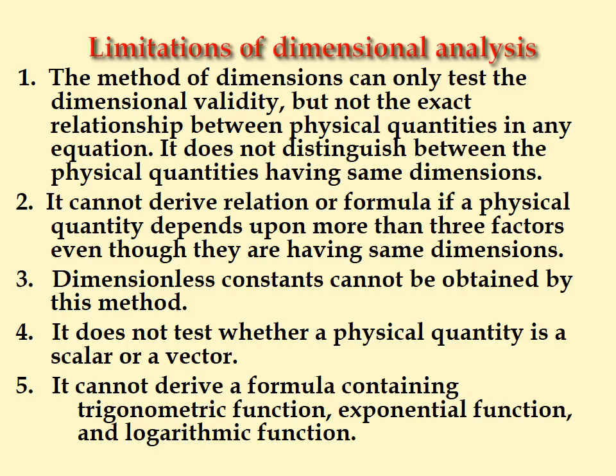Second, it cannot derive a relation or formula if a physical quantity depends upon more than 3 factors, even though they have the same dimensions. It means that it cannot be applied to an equation involving more than 3 physical quantities. Third, dimensionless constants cannot be obtained by this method.